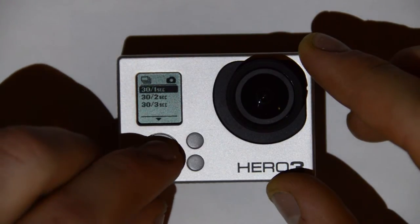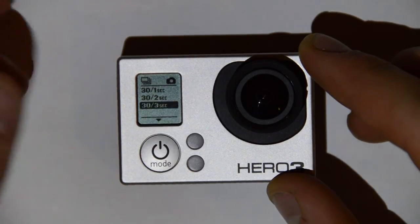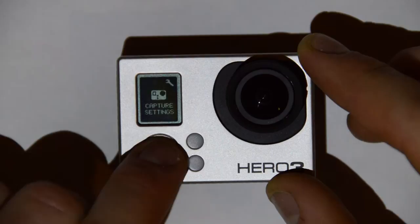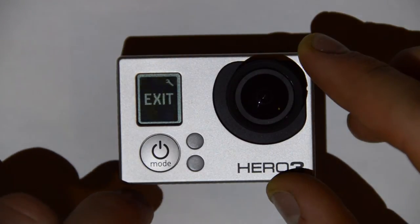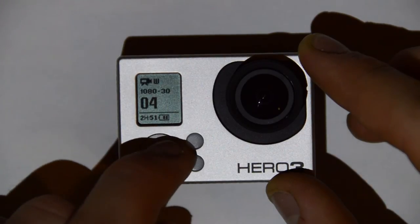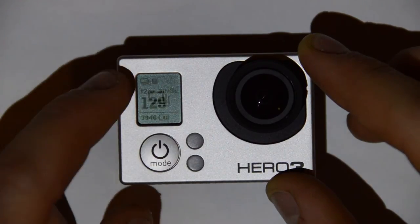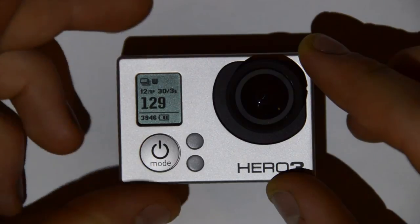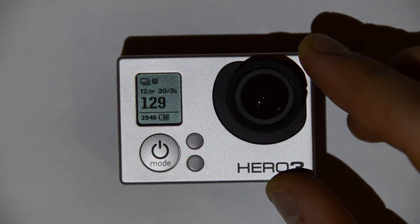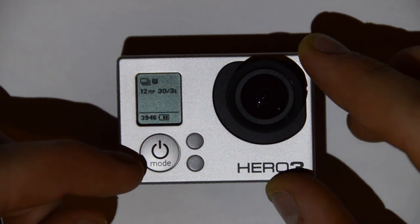So that's a really cool feature, and I think there'll be a lot of cool things people do with that. I'm going to select that one, enter it, and then I'm going to scroll in the menu system to exit. And now if you want to use that setting you've just selected, scroll through to the burst capture mode, which is just past photo, and what happens is you push the shutter button and it will capture thirty frames over three seconds.